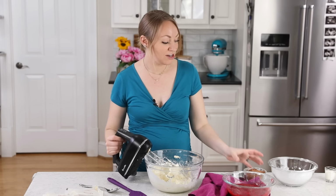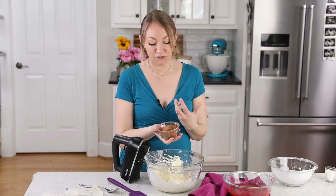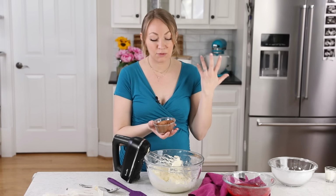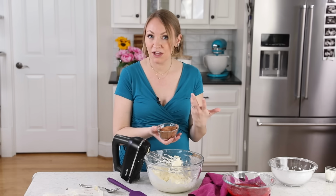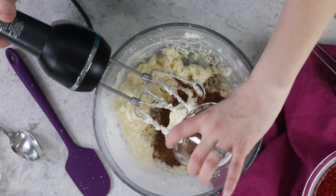Now for the chocolate, I do prefer to use natural cocoa powder rather than dark cocoa powder for the frosting. I just really like the way it works with the raspberry and the cake better. Again, we're aiming for a nice balance of chocolate and raspberry flavor, and I didn't want to overwhelm the cake with too much of a bitter dark chocolate flavor. So this is 2/3 cup of natural.